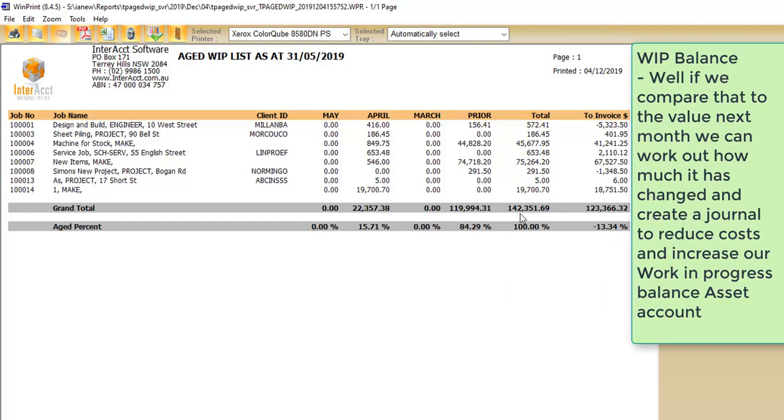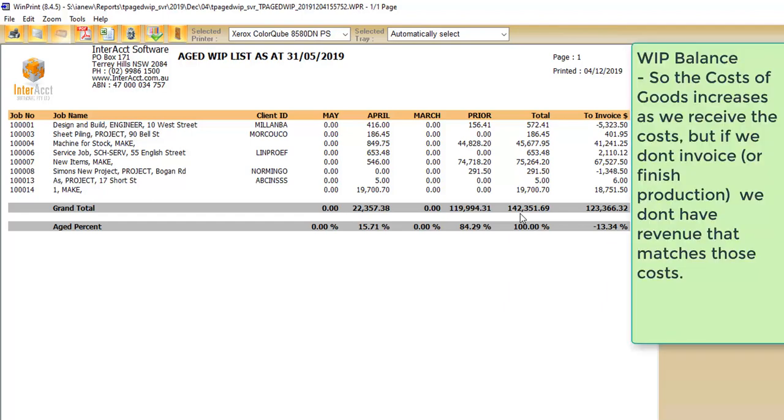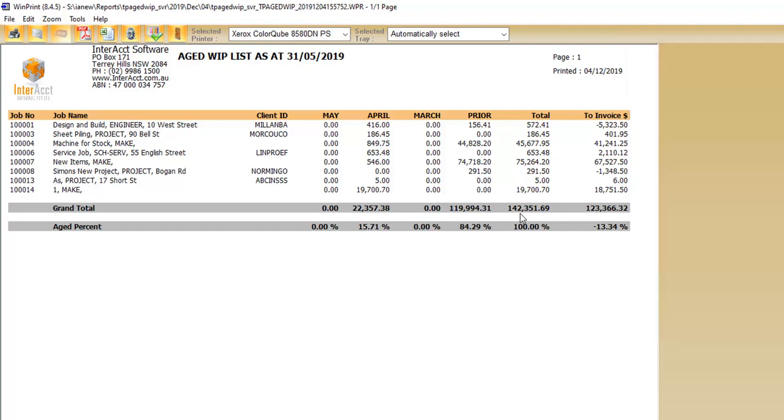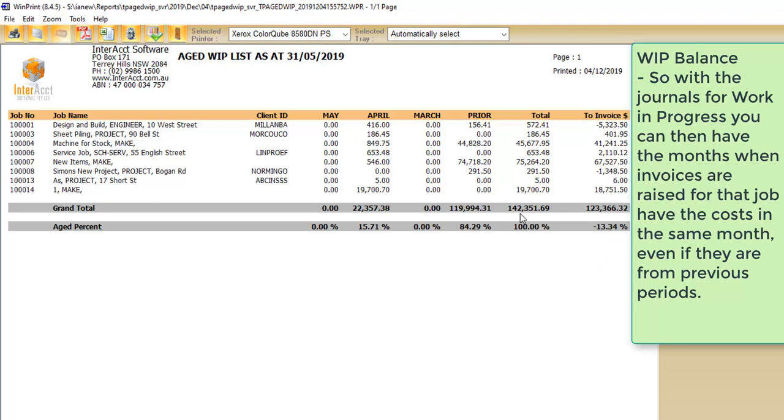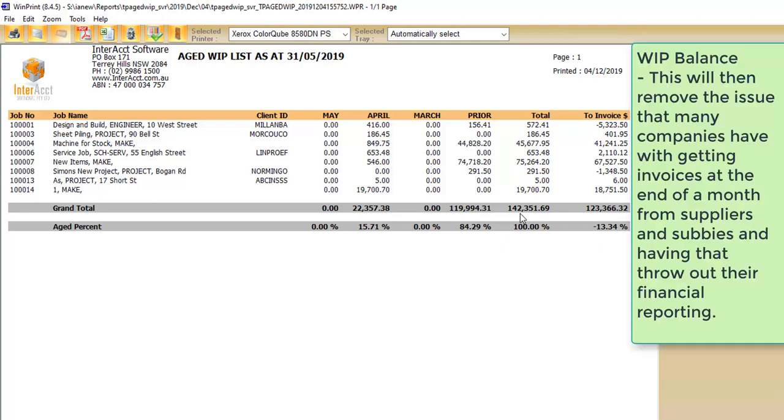So we're then saying that we're going to be reducing our costs of goods sold and increasing an asset, so that when we're looking at our profit and loss, the costs that have occurred to the business relating to our projects that haven't been invoiced yet are going to be reduced, so that in the months later, when we do bill out for the costs that we've already received, we'll be reversing out that journal. It will essentially be moving the costs into the same period as the revenue if we were to be running this sort of work in progress journal at the end of each month or the start of each month.